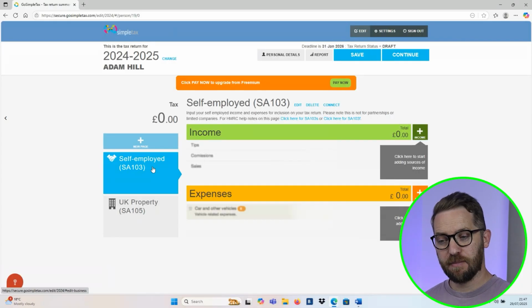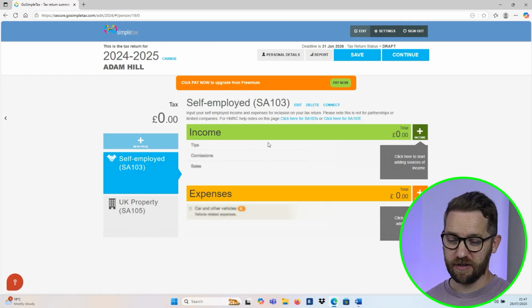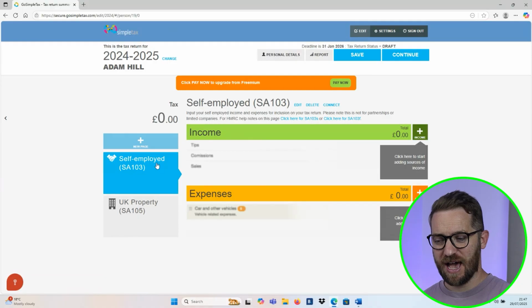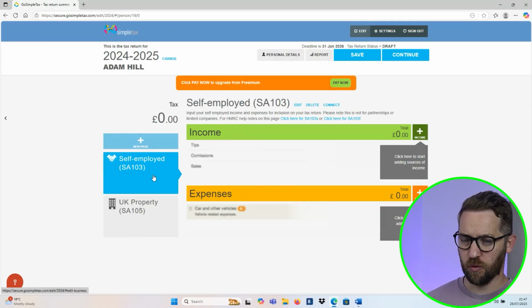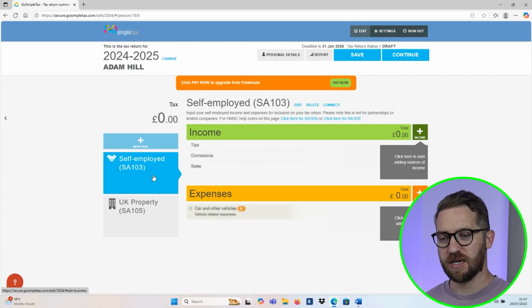The next step in my example would be to provide details of your self-employment. So again, I like to go with the narrative before I go with the numbers, and typically each page of the tax return will have a little bit of narrative or some questions that you'll need to answer.